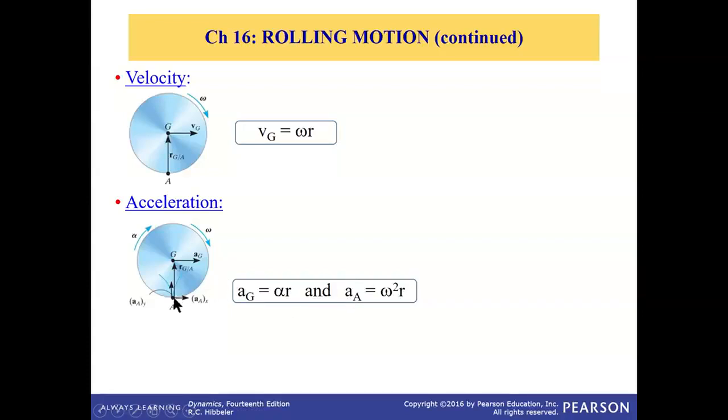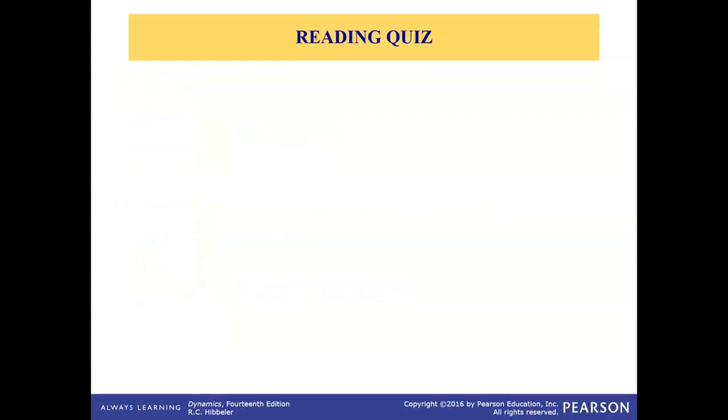Now what is the velocity of point A? It's 0. So if you just add that equation here, velocity of point A is 0 because it is in contact with the ground. Okay, so we are just building the base here. I'm just revising chapter 16 before we talk about topic 17.5. Remember that G moves along a straight line path and AG is always horizontal.